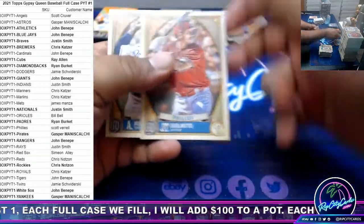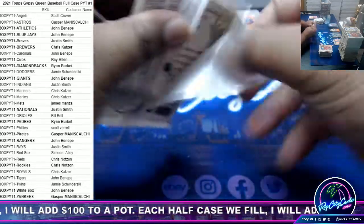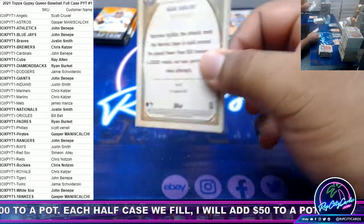Do they have these tarot cards autographed? I know they have parallels, but do they have autographs of them too?